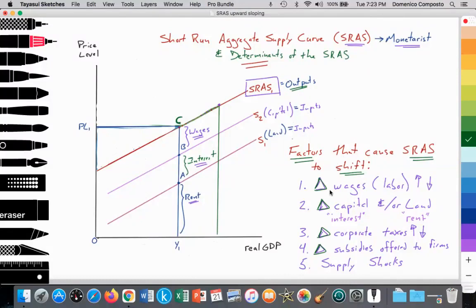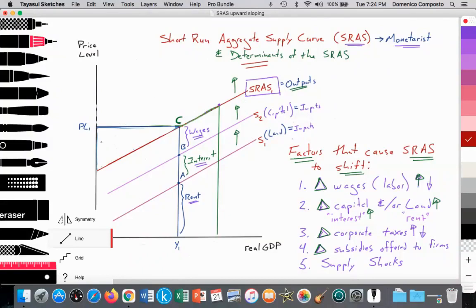Now let's assume that wages increase. We're going to say that wages are rising and perhaps capital resources are rising and land resources are rising. So that would cause, as stated at the beginning of the video, the S1 curve to rise, which are the land costs, the capital resources to rise, and also the labor costs to rise. So what would happen? The SRAS curve would be shifting upwards, which is the same as saying that it is shifting inwards. So I'm going to go ahead and draw that.